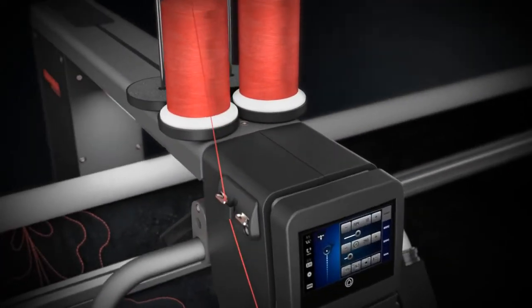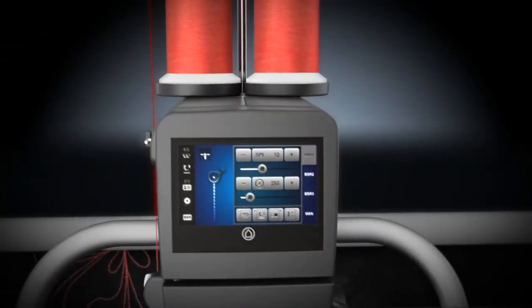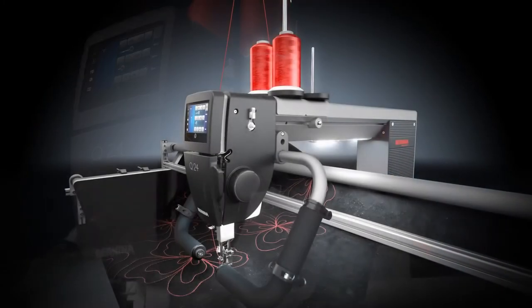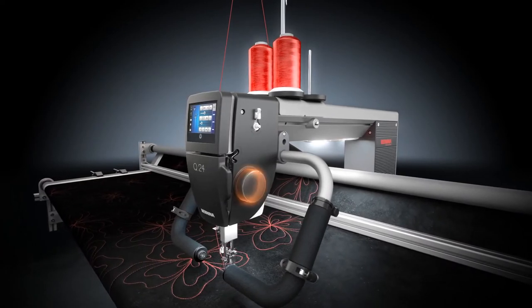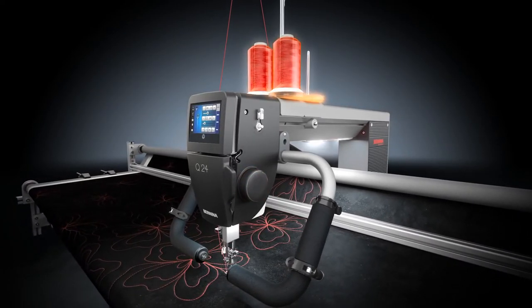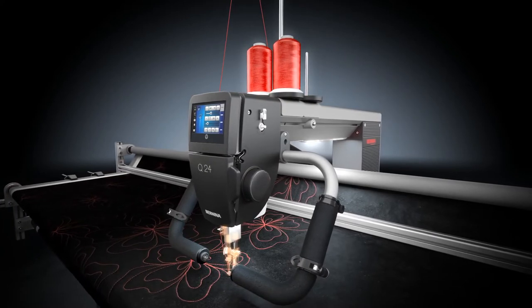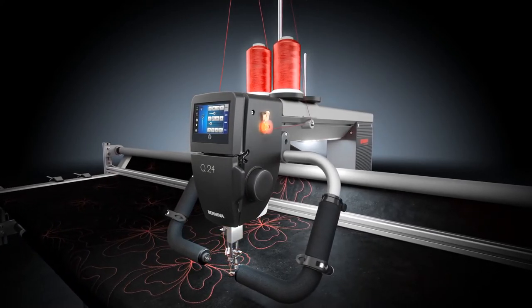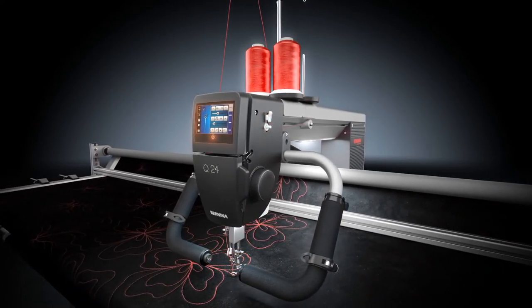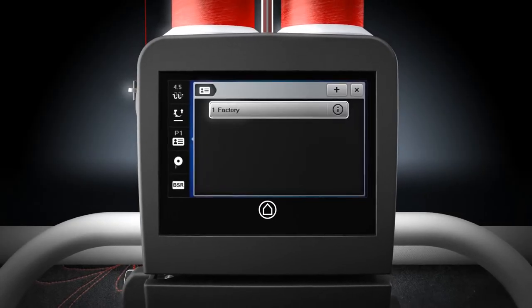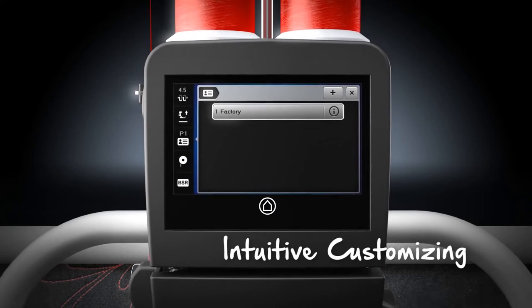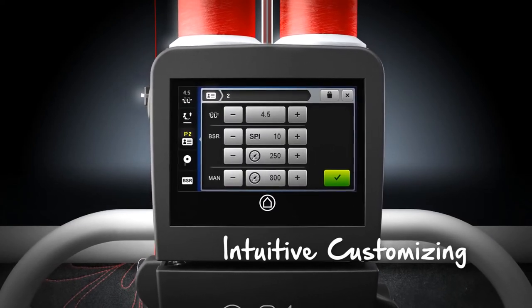The Bernina Q24 is the only long arm quilting machine on the market that can be fully operated from the front. Just like on our sewing machines, everything is within easy reach, particularly the hand wheel and the spool holder. Even the semi-automatic needle threading and bobbin winding can be easily controlled from the front, while the touch screen is ideally located. It is easy and intuitive to operate. Individual settings can be saved and retrieved the next time you use the machine.